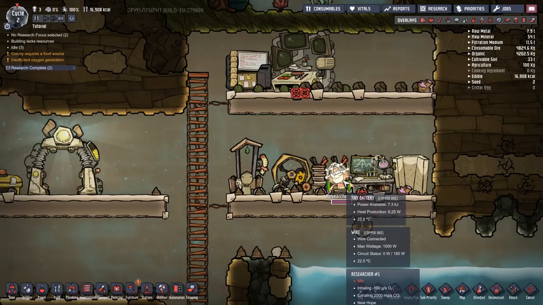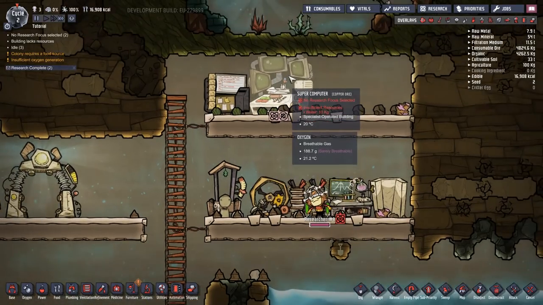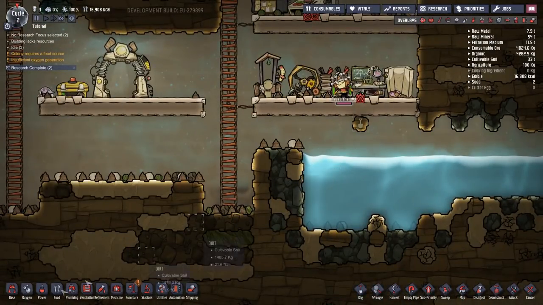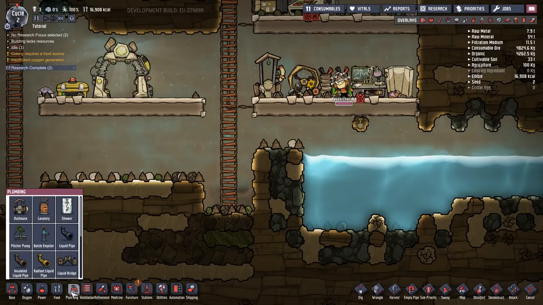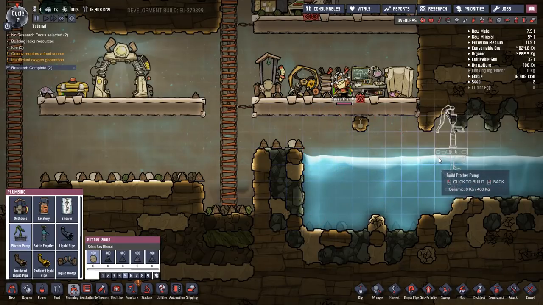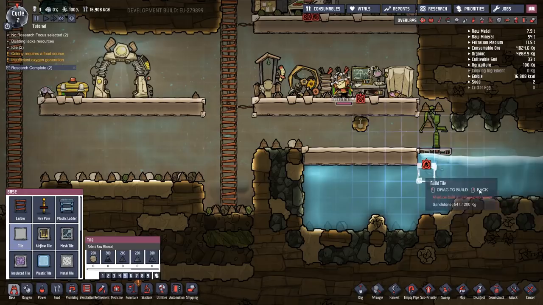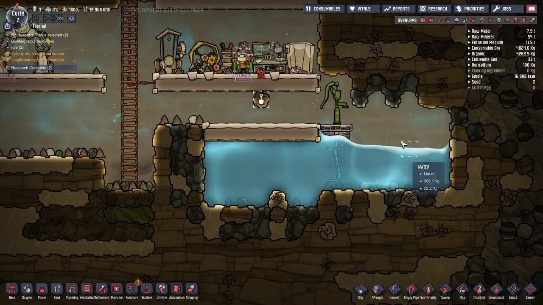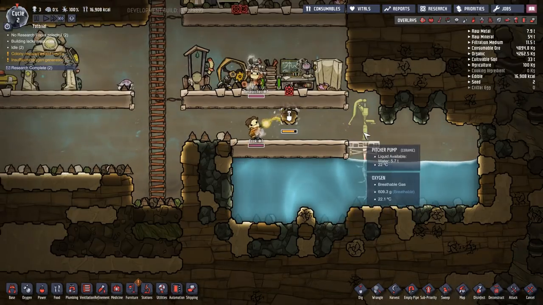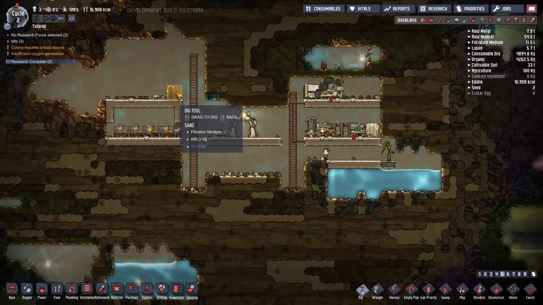Oh, well, if I didn't have debug mode on, she'd run up here to the job board and put on her hat and be a researcher. And as we can see now on the supercomputer, that error message is gone. But insufficient resources, water. So we need water for that one to run. Luckily, we have some right here. And that means we can put a pitcher pump down. That's a bit annoying. I'll just do it like this for now. There we go. And now they can go collect water from it and put it into the supercomputer when it's being used. Kind of easy.